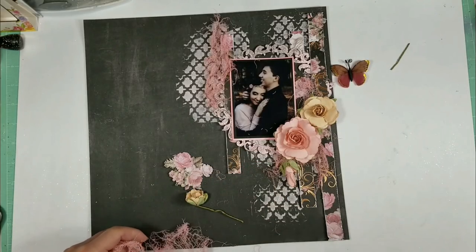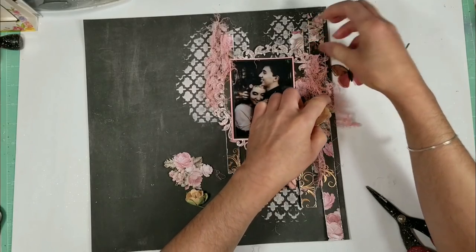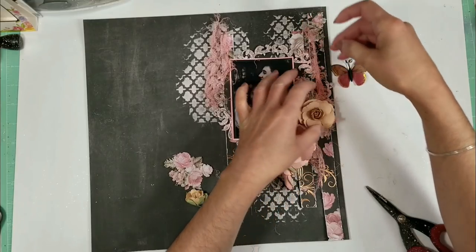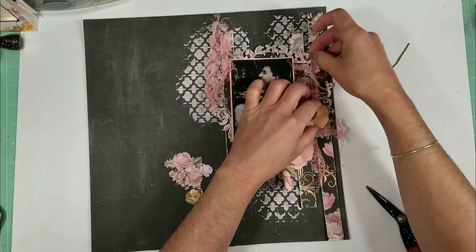I'm just placing the flowers to create my composition, and I will start to adhere different elements here, and once I am happy with how everything looks, I will start to adhere it. I will leave you with music. I'll come back soon.